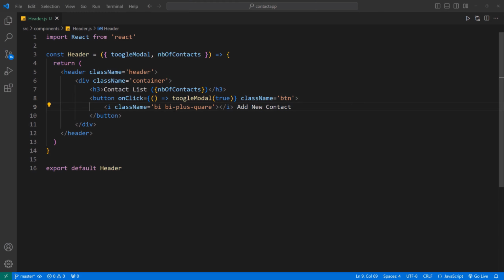So that's all we have to do for the header. It's a pretty simple component. So there's not much going on here. And I just typed it out because it's just a few lines of HTML. But in the future, I'm going to paste in the HTML, and then we're going to just add the functionalities that we want into the HTML, because typing in HTML like this is not a very good use of your time. It's really HTML and CSS, and we want to focus on the functionalities of React.